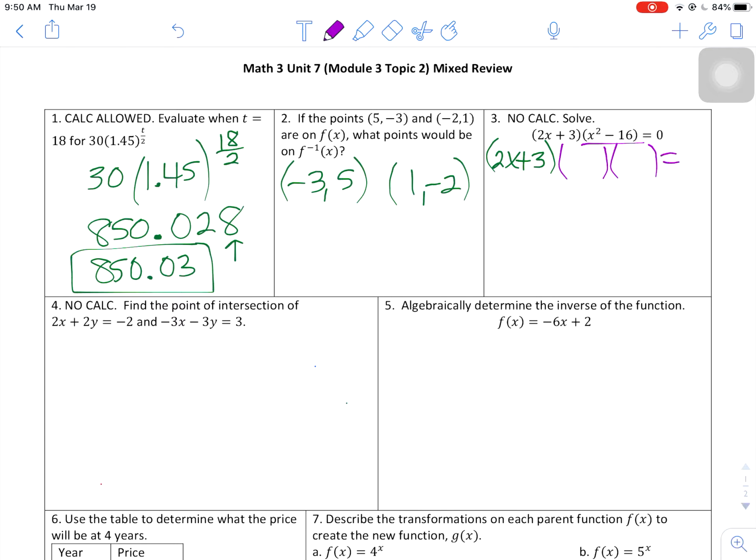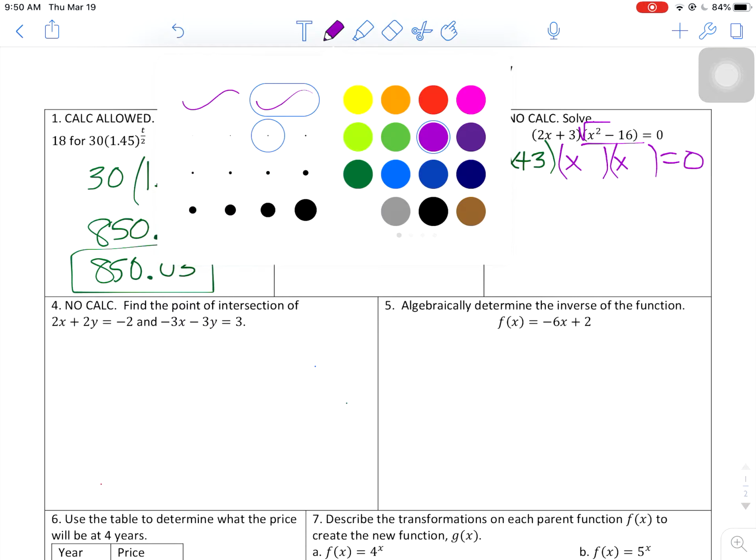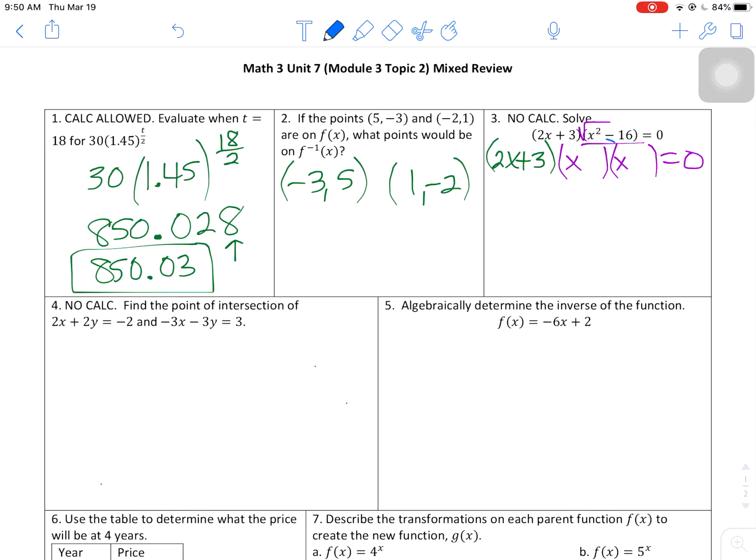For a difference of 2 squares, you take the square root of the first term, and you put that in the first slot of your 2 sets of parentheses. So the square root of x squared is x. So I put an x and an x in the first slot of parentheses. The second term is the 16. Square root of 16 is 4. So I put 4 in the back slot of each set of parentheses. Make one positive and one negative.